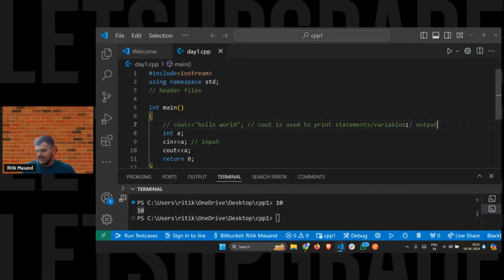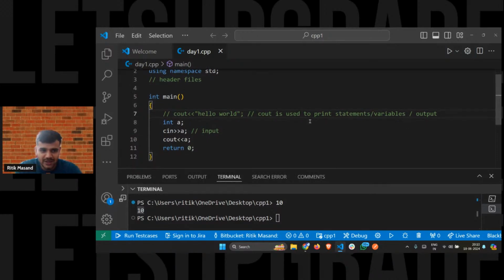Now, let's come to a very important point, that is operators. Achha. We all remember what I told you when we first started? C++ is a programming language, right? And what is a programming language? It takes an input, processes it, and gives you the output. Now let's try to actually see whether it is processing it or not. What I'll do here is comment this part out.